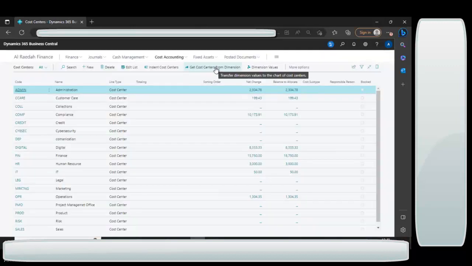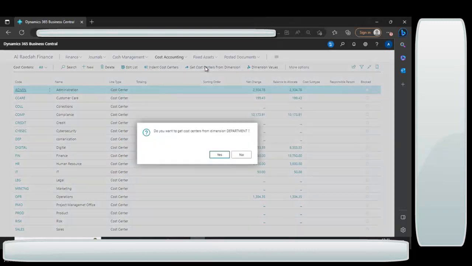So as you know, I can get the cost center from the dimension that I defined in the cost accounting setup. Okay.